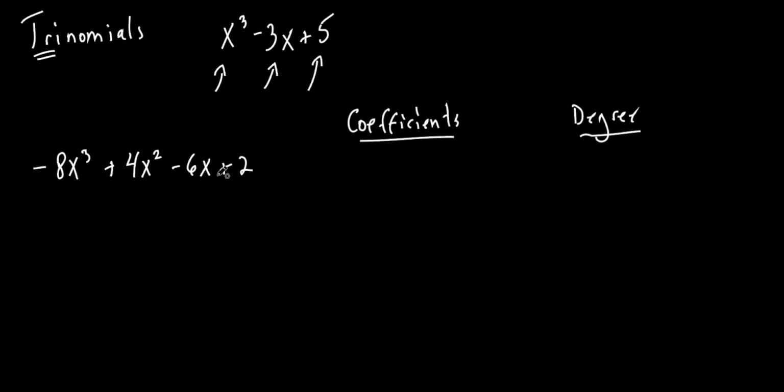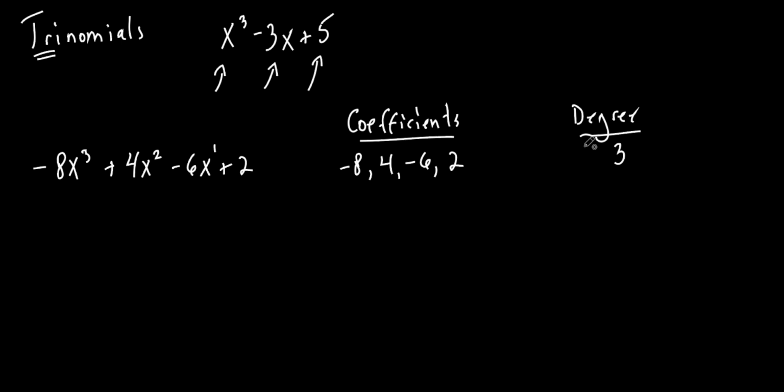Everybody hear me on that? Because look, I got an x cubed, I got an x squared. I technically have x to the first there. And even more technically, I got x to the 0 there, don't I? So which one of those is the degree? It's always the highest one. All right, so what's the degree of this polynomial right there? It's a 3, right, because you look for the biggest exponent, and that's what your degree is. It's pretty easy, isn't it? By the way, what are your coefficients? Now, you got 4 of them, though, don't you? Right, instead of just 1. So what are they? -8, +4, -6, and +2. All right, so those are your coefficients.